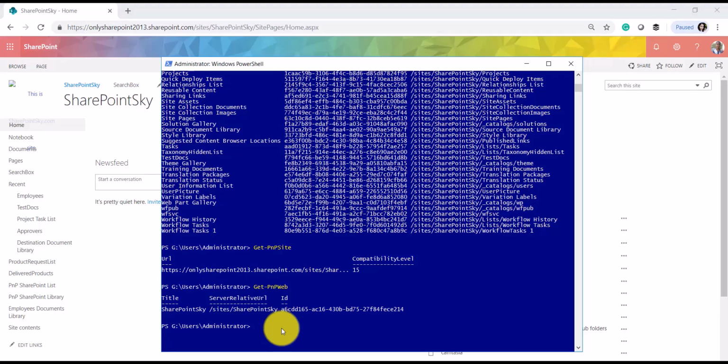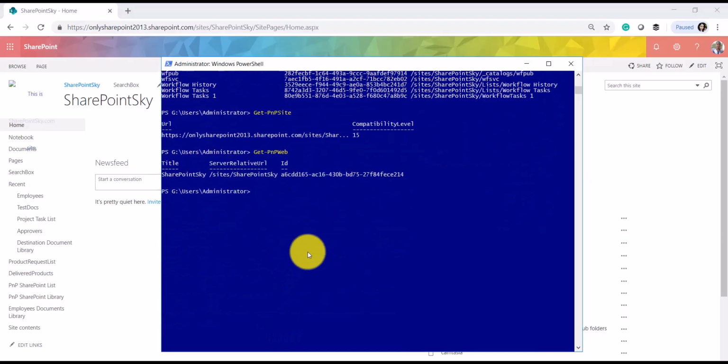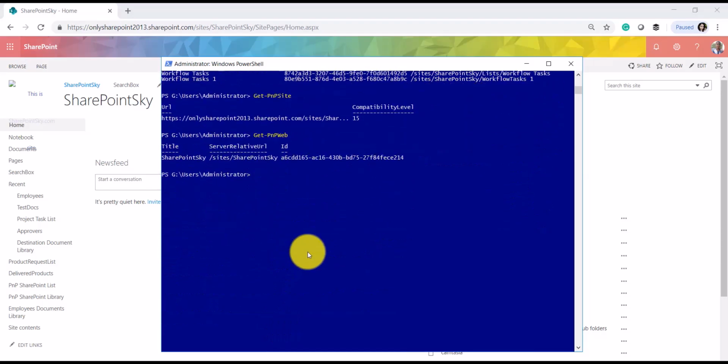Next, what we can do is we can also see how many commands are there already on this one. So on this PnP, Get-Command -Module, and we will see how many commands are there in SharePoint PnP online. So I will say PnP PowerShell online. You can see here.